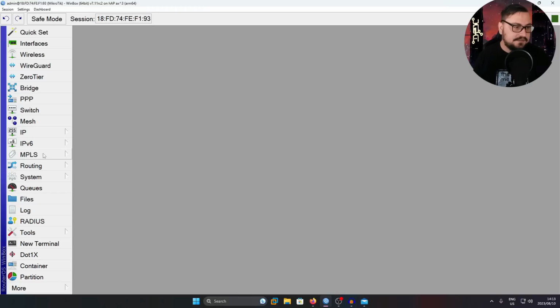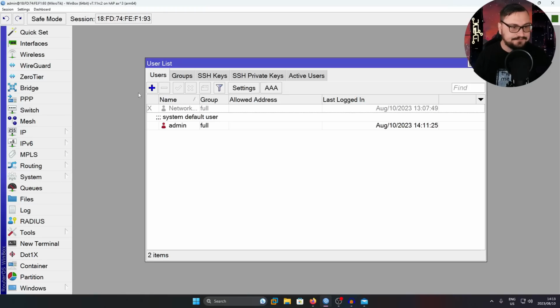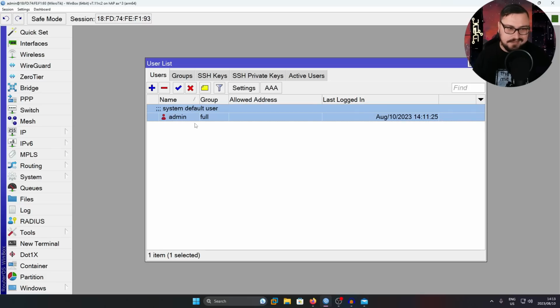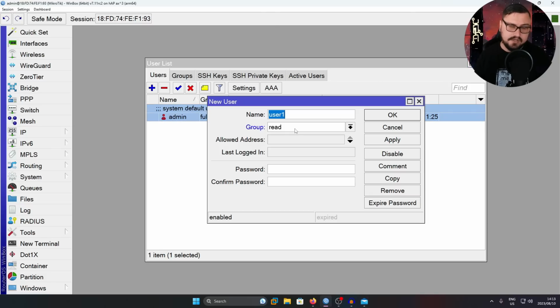So first things first, we just go into our system and users. And then from the users, let me just delete my old user that I usually also use to connect with. So you've got a default admin account. So I would recommend add a new administrator account, make it your own name or make it something unique, but make sure you know what this is because you're going to have to use this to log in from now on. So I might make this Network Berg.